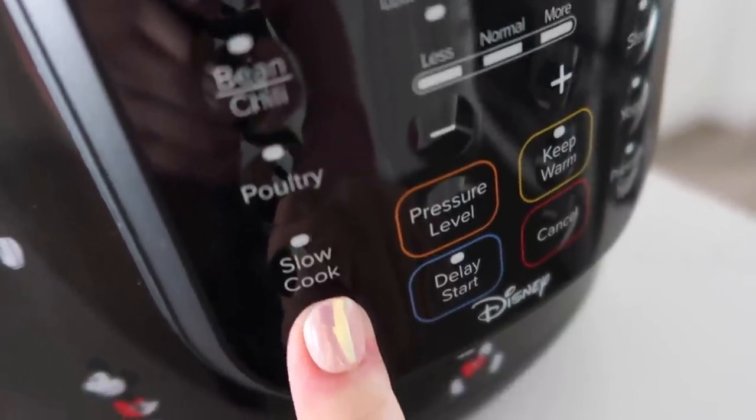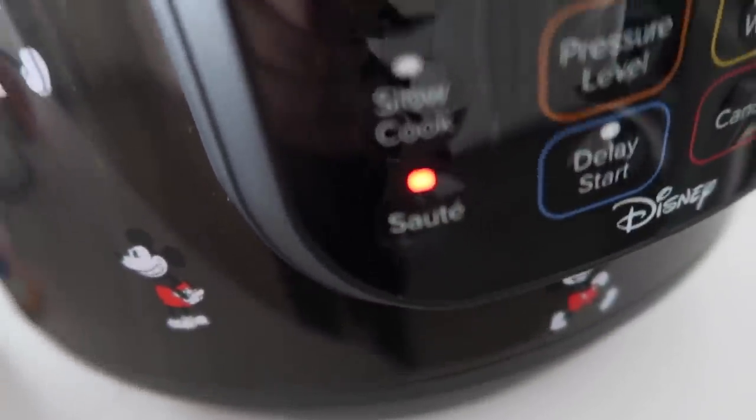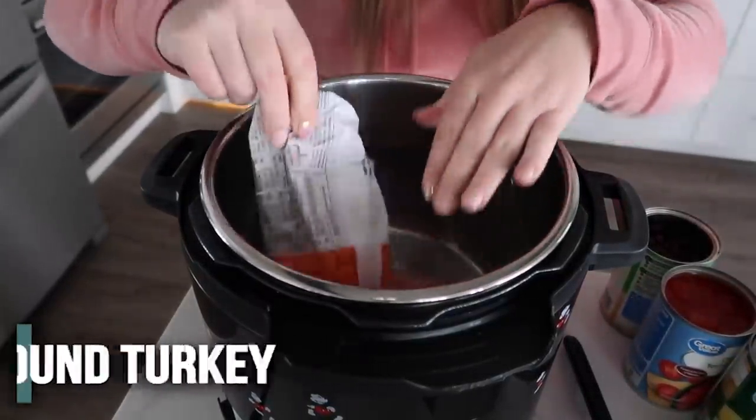The rest of the ingredients I had at home, so I'm not counting that towards my $5. I'm going to start by using my Instant Pot — you can also use the slow cooker or just your stovetop for this recipe. You're going to first start by pushing the saute button. We want to get the pot nice and hot to cook our meat, then take the ground turkey and cook it up in the bottom of the Instant Pot.